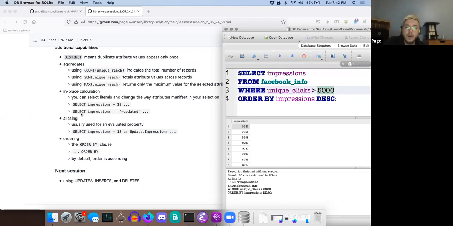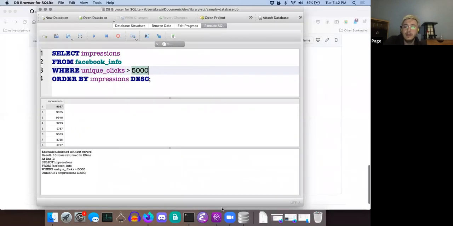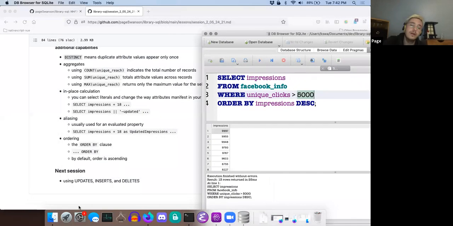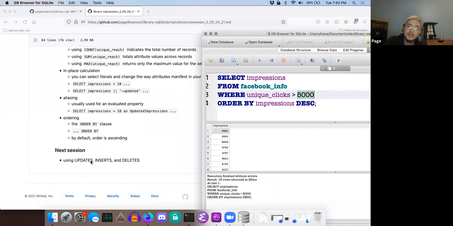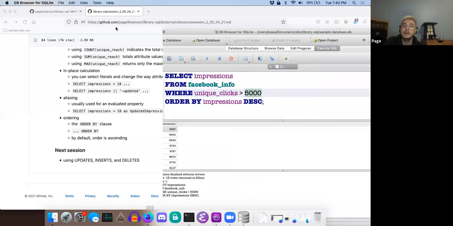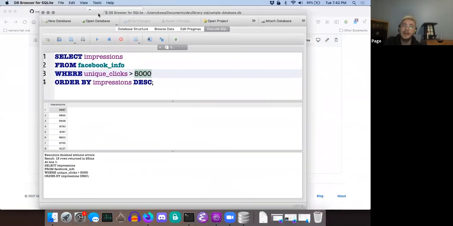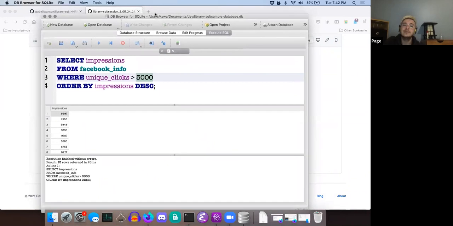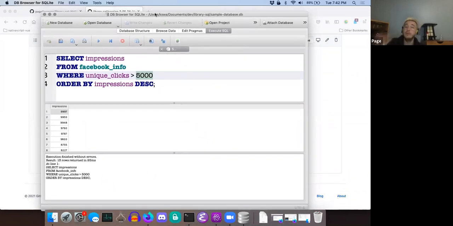Okay, so I didn't get to all of these, but definitely read through these. They're pretty interesting. They're pretty unique ways to use select statements. I think that's everything that I wanted to address, though. We definitely got really far, covered select statements. So next week we'll cover, or sorry, not next week, the week after next week, we will talk about using updates, inserts, and deletes. Those are a new series of statements that we'll discuss, and we'll introduce them in a similar way to how we talked about select statements. Those things are going to let us add data, modify data, and remove data from the table. So we'll be making changes to the database.